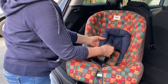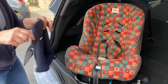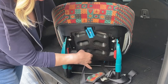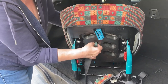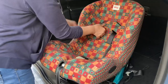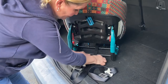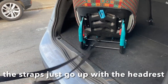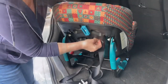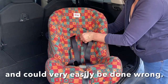Now the head hugger can be removed by passing the pads through the holes — it's just a loose cushion that comes off. Turn the seat round again and pull the strap to take the pads out, then pass the pad straight back through the hole above. Pull them through to the front, then do the same with the straps, making sure there are no twists anywhere and that everything is really flat. Then pass them through the hole one by one — pull it through the buckle tongue and the bracket on the end.